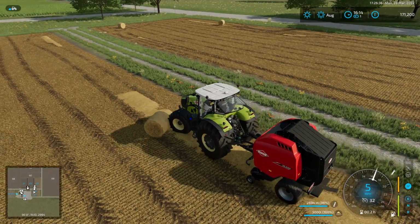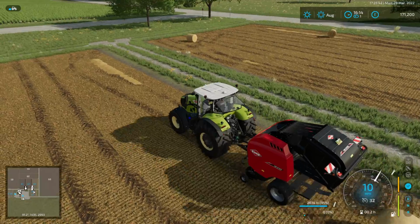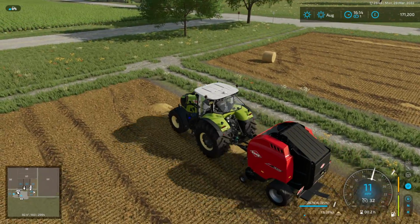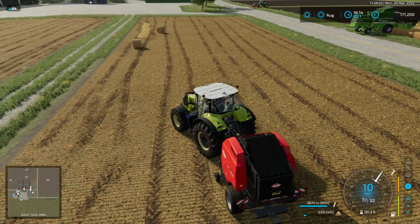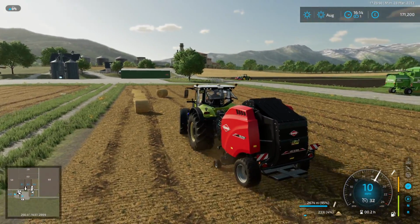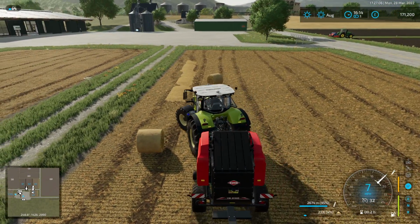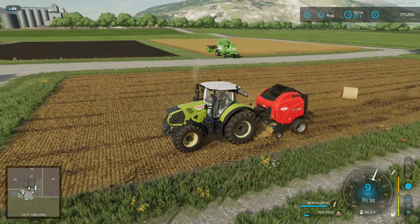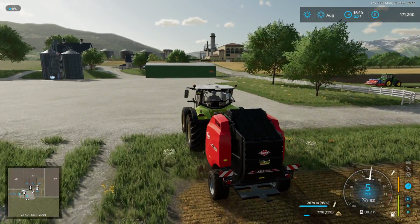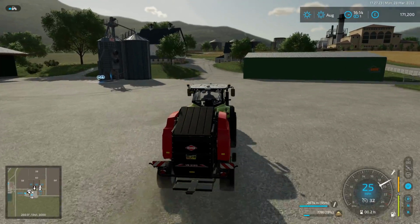Okay, so we'll gently go on the way. Okay, so we gently on that. We pick up this. And then we'll head up to 65-64 and collect the straw off of those fields, and then we need to pick up those bales. Just generally shoot up here and pick up these.